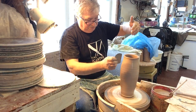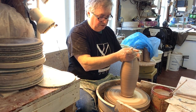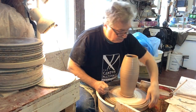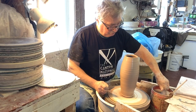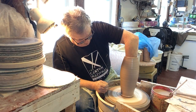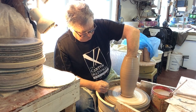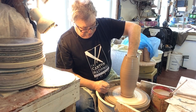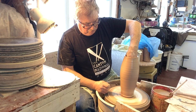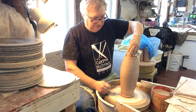All the pulls are done — now I'm going to try and get some width. Let me close up the top just a touch; I don't want to get it too narrow. It's a good idea, whenever you're going to form the piece, to make sure your hand won't stick anywhere. There's a bunch of water in the bottom of this pot so I'm going to suck it up into the sponge and bring it from the bottom to the top, evening out the moisture on the inside of the wall so there's no dry spot then wet spot — just even.